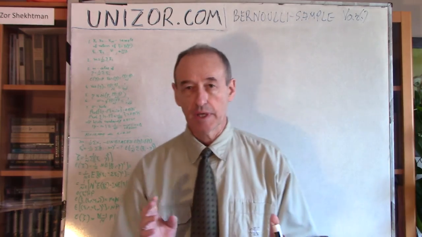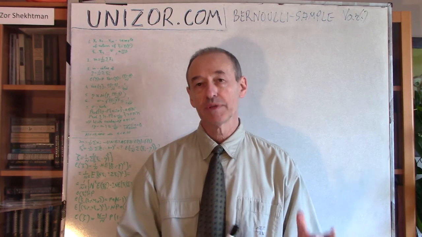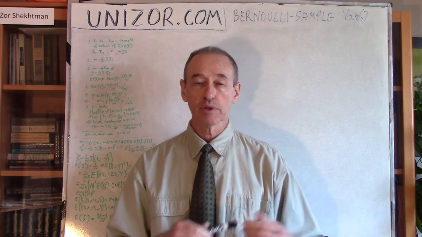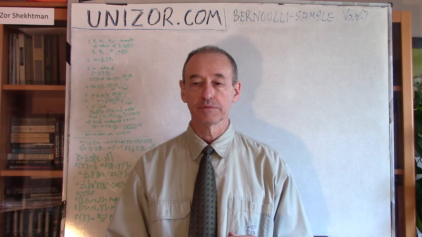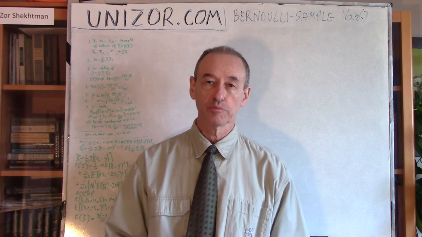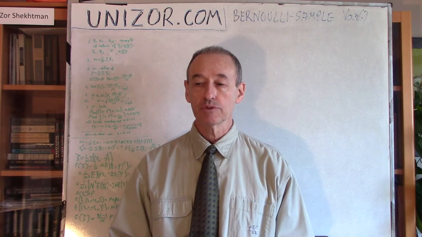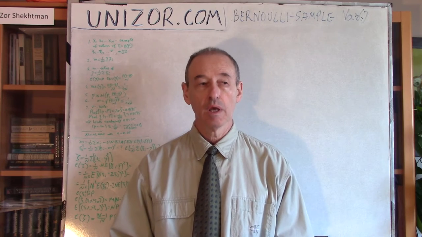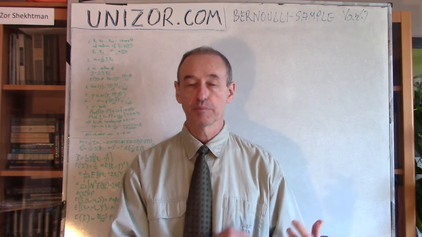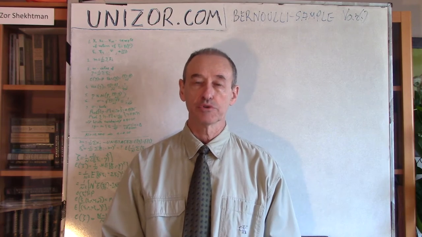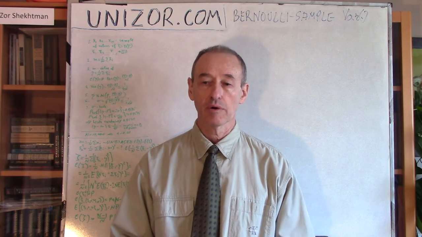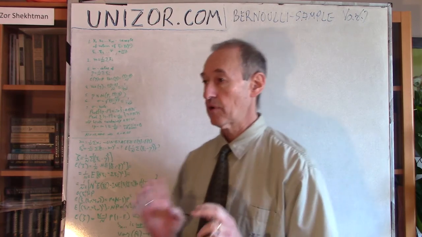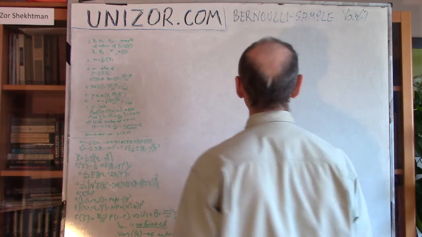What I would like to do today is to very briefly summarize what we have learned about Bernoulli statistics and how to deal with it. I will criticize one particular aspect of the approach we have taken, and I will try to improve it by introducing the concept of sample variation, which we did not use in previous lectures when explaining how to determine the margin of error and certainty level for your evaluation.